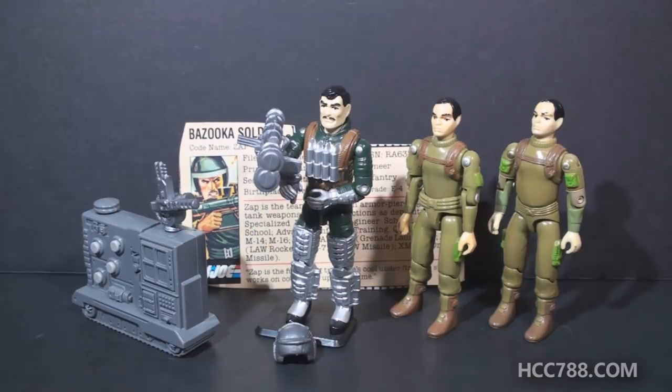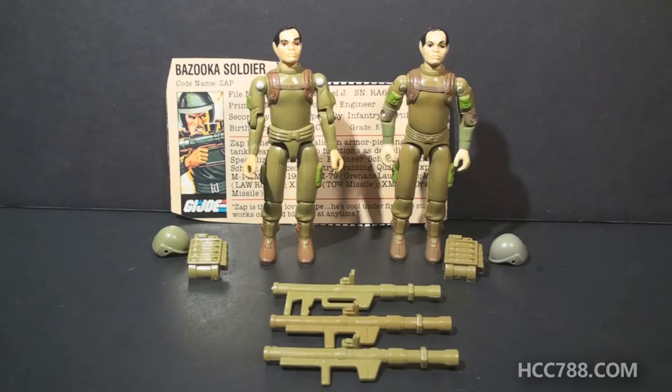There was a second version of Zap released in 1991 as part of the Supersonic Fighters subset. Besides having a drastically different uniform and accessories, the version 2 is sporting a mustache. That requires some explanation. We will talk about that at length when we talk about the figure's sculpt. He was one of the original G.I. Joe characters when the line was relaunched in 1982. As with most other figures released that year, he doesn't have any unique parts. They reused a lot of parts that year. We'll talk about that in detail.